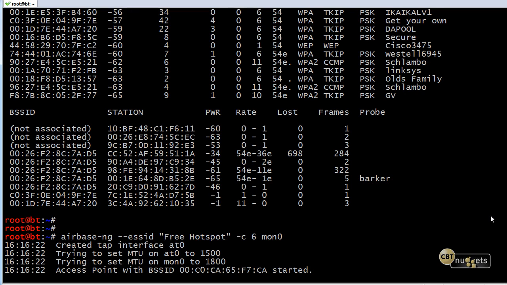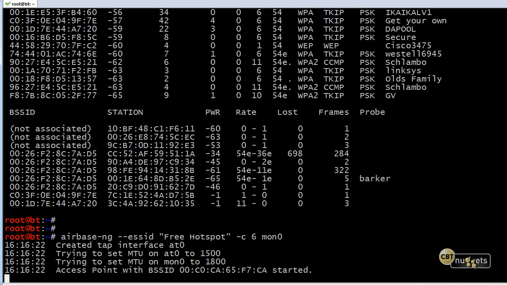Very, very fun stuff. Now, just because we're a hotspot doesn't mean that we have all the functionality set up yet. For example, we haven't turned on the DHCP server service to hand out IP addresses, and we also haven't set up routing yet. We're going to need another window to launch some more commands. If you're on BackTrack and not using SSH, but on the console directly, you can do a Control-C, type in startx to start the graphical user interface, and then launch as many terminal windows as you want. It doesn't really matter how you get to the command line interface as long as you do.